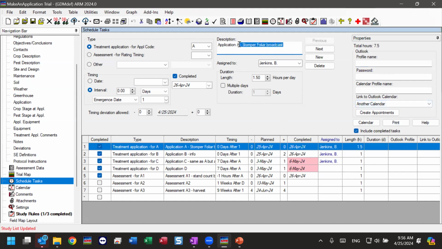So whatever details you care about might be nice shorthand, so you don't have to open up ARM to see what exactly that application A was. Remind me what that was. I'll just put in that detail, so we know roughly what we're doing that day without having someone go into ARM to check.